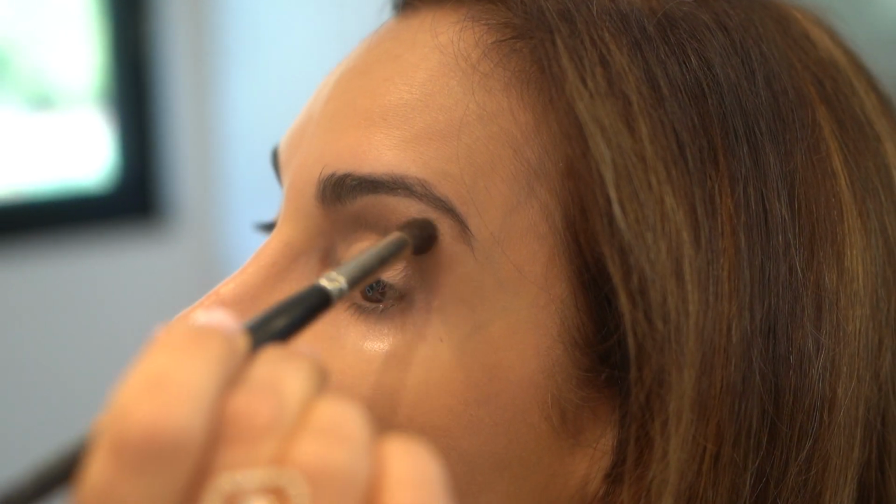Next thing I do, which is very important, is you want to lift your eyes. In order to have your eyes feel lifted, not only do we make the entire upper lid cream, which we didn't have to do when we were in our 20s because it already felt big. I mean, if you compare my eyes right now, you will see my left eye is a lot bigger than my right eye. And all I have done was add upper eyeshadow.